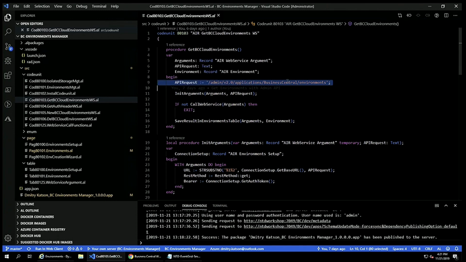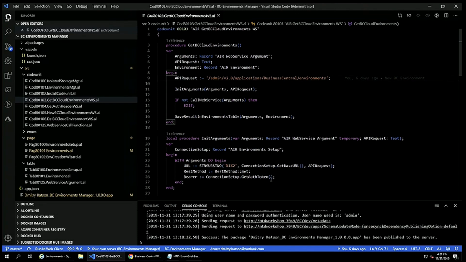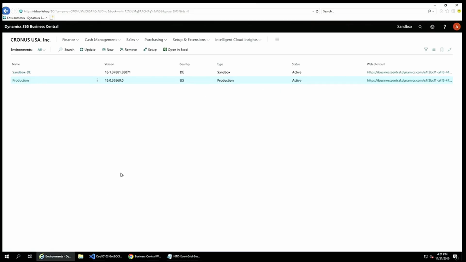Then applications, Business Central, and environments. With this, I will get my environments. So actually, I call the web service, save the result, and provide the authentication token here. And yeah, I have these environments.